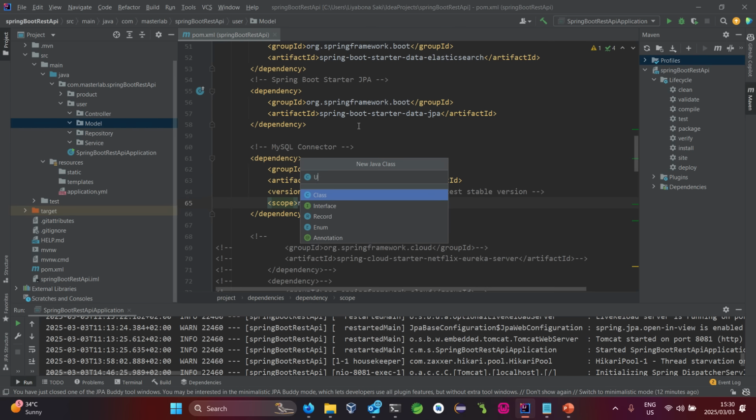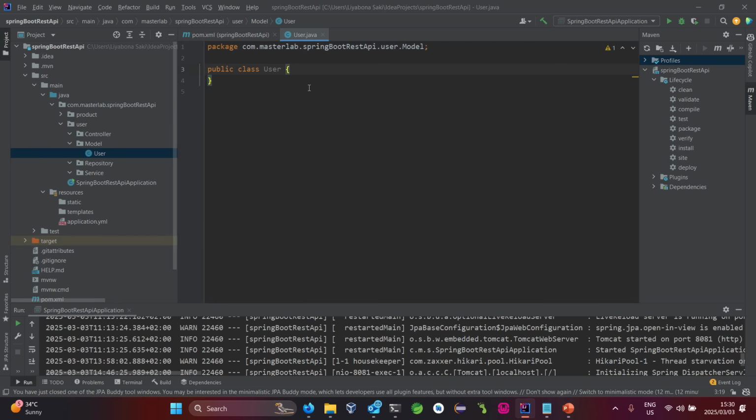In the user model, what we need is basically the plain Java object, meaning our getters and setters, constructors, argument constructors, default constructors, and so on.